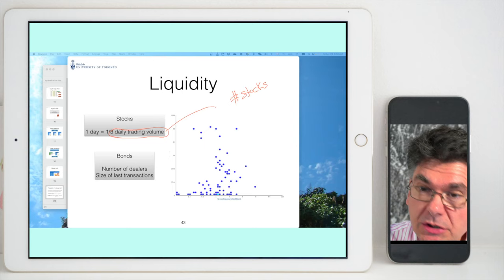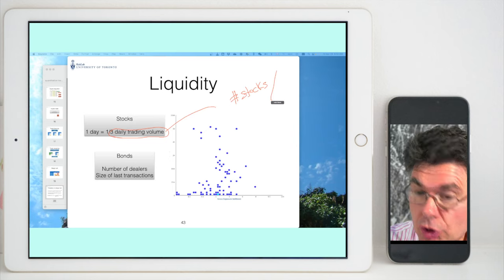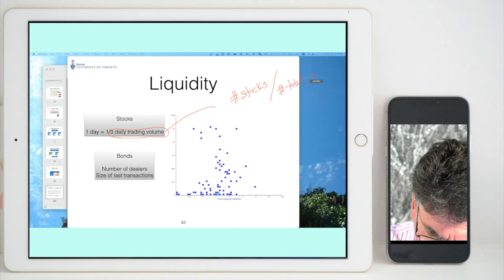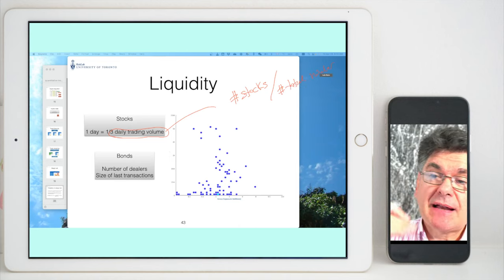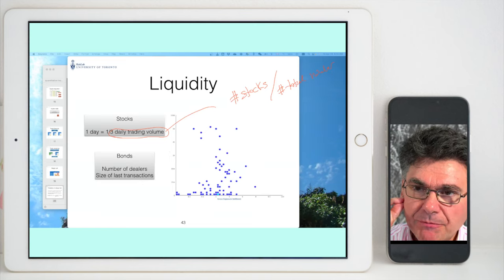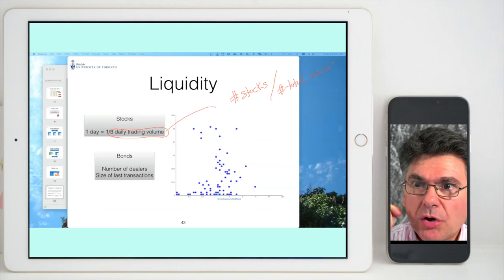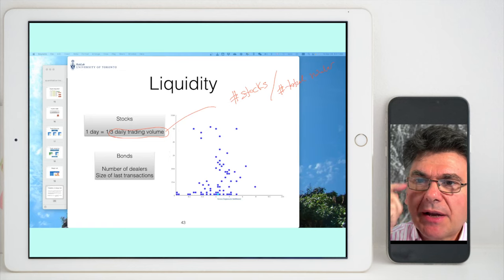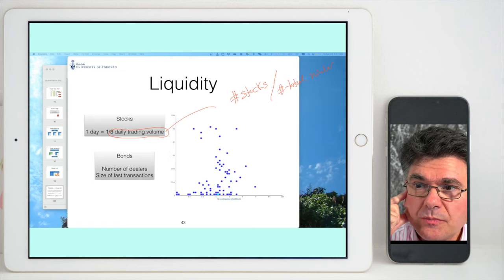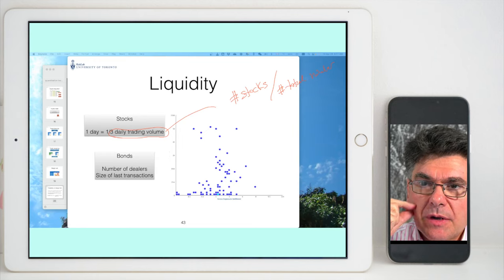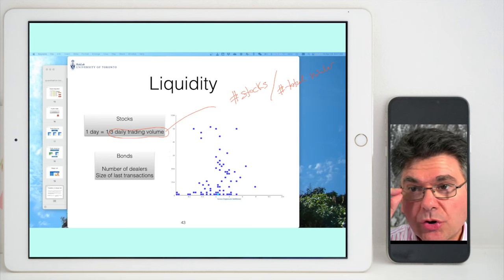Is it the number of stocks traded relative to the total number of stocks? Some companies have a lot of stocks outstanding and some have a small number outstanding. So when you analyze the liquidity of your portfolio, you need to look at the volume divided by the number of stocks that the company has issued. Okay? And that's going to be the assignment I want you to do this week.